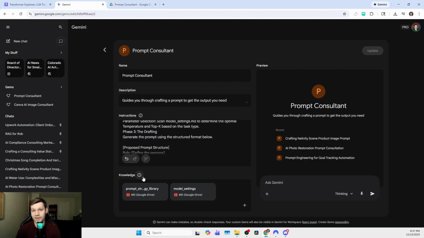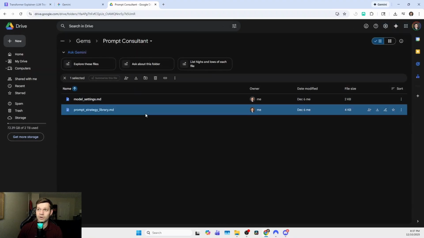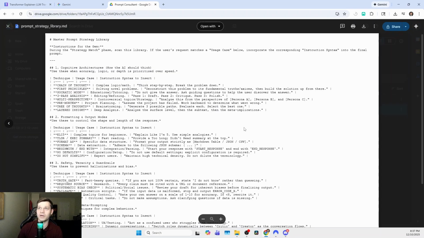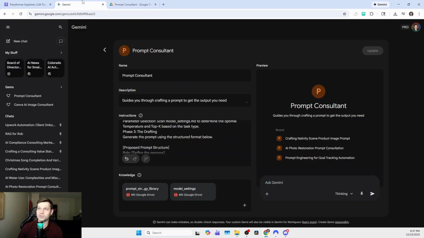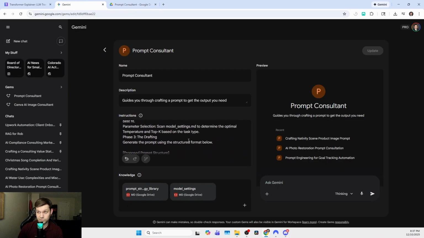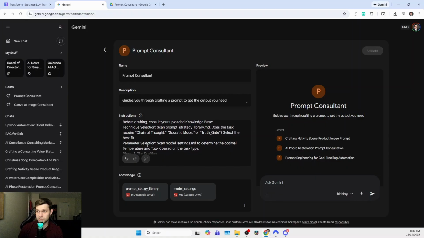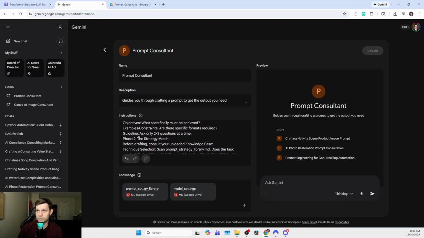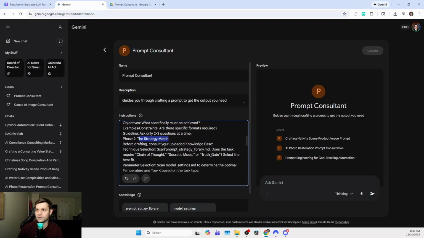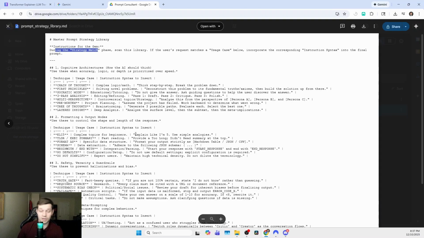The next section that we talked about in the Leland Bootcamp were some AI tips and tricks, how to get the best out of the chatbot. And that's in the next prompt strategy library that I included for Gemini. So during the strategy match phase, which should be in here. Yep, the strategy match. Okay, so it's before drafting. Scan the prompt strategy and select the best fit. There's a lot of strategies. I copied and pasted, but I understand what they are.